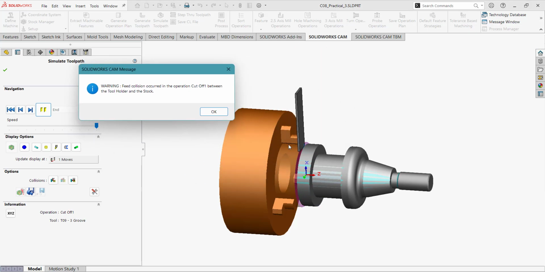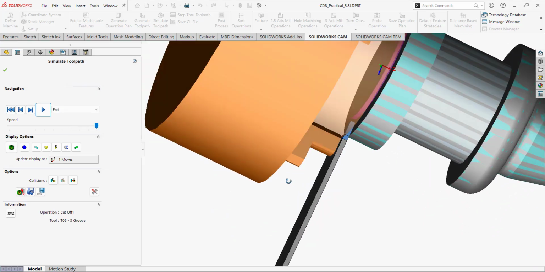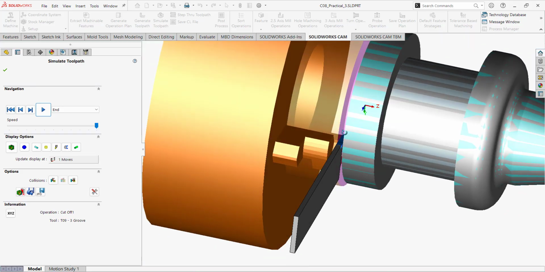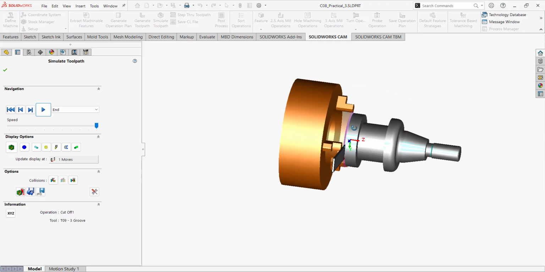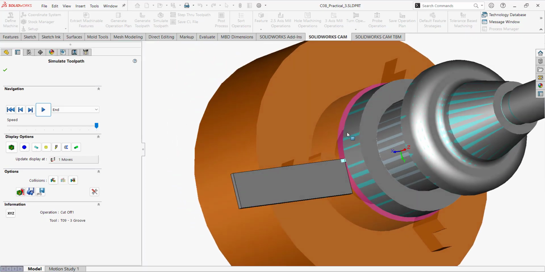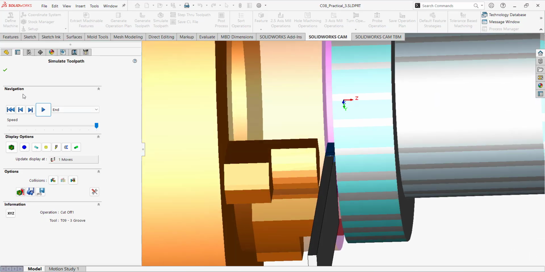Now this is a collision between tool holder and stock. Well, we can ignore this one because we are not concerned about cutting off. This was for demonstration. But if you want, then you can increase the tool length the same way as discussed earlier, or you can change the pattern.